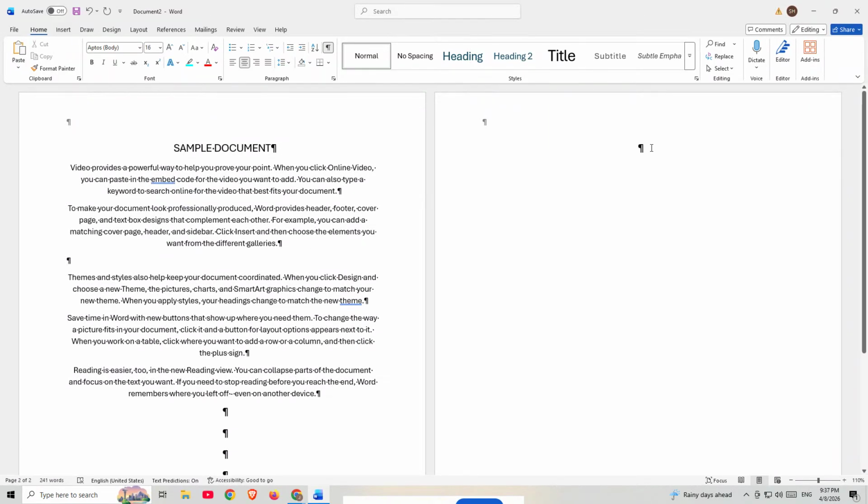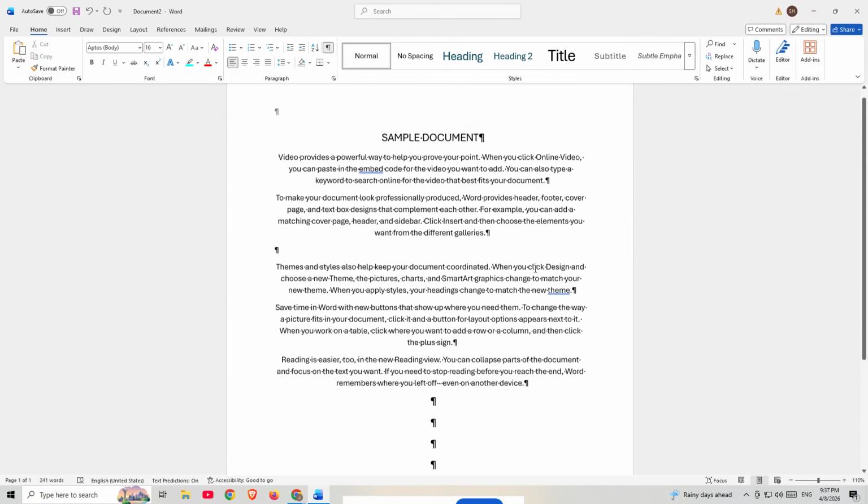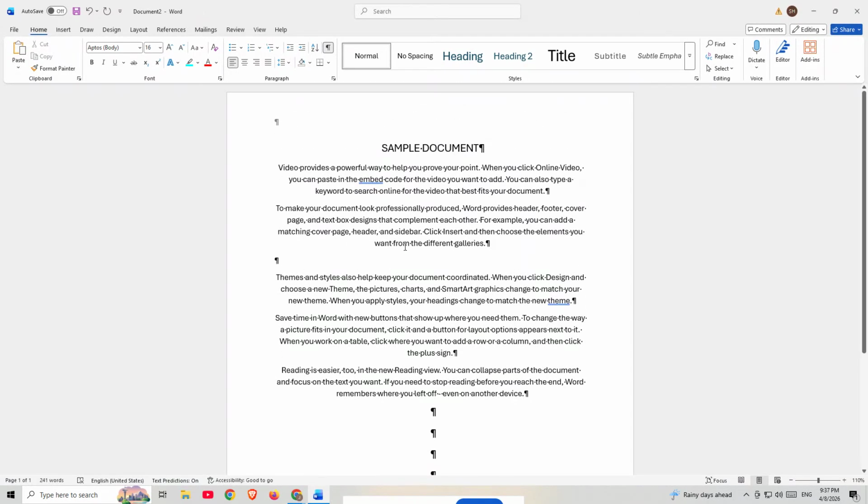If nothing happens, make sure your cursor is positioned correctly and that you are clicking before the break, not after it. Sometimes there may be more than one page break in a document, especially if it has been edited a lot. In that case, repeat the same process for each one you want to remove.